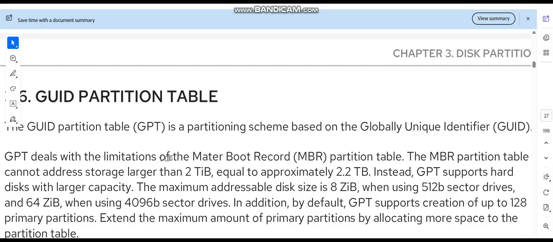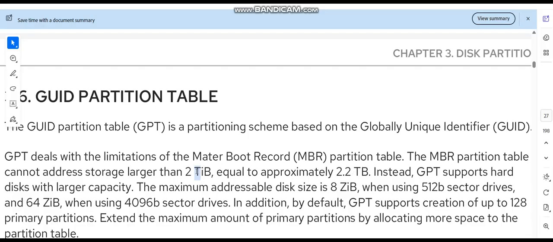GPT deals with the limitations of the master boot record, MBR, partition table. The MBR partition table cannot address storage larger than 2 TiB, equal to approximately 2.2 terabytes.